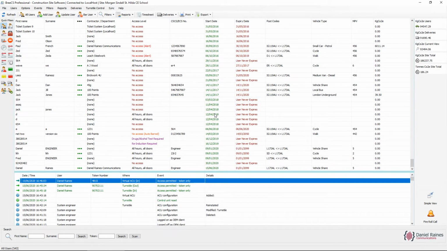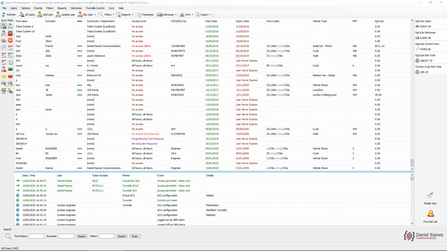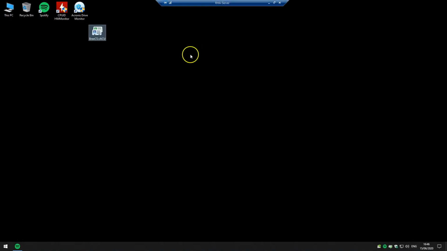Now what I'll do is I've got the virtual ACU software on another machine. It's a Windows 10 machine, so let's drag that across. It's using remote desktop. Also, this application does not require installation, it's just a standalone executable. It does not create any files, it does not modify or delete files, it doesn't create any registry entries. It's literally download it, double click it to open it, that's it. To uninstall, in quote marks, you simply just delete the file.